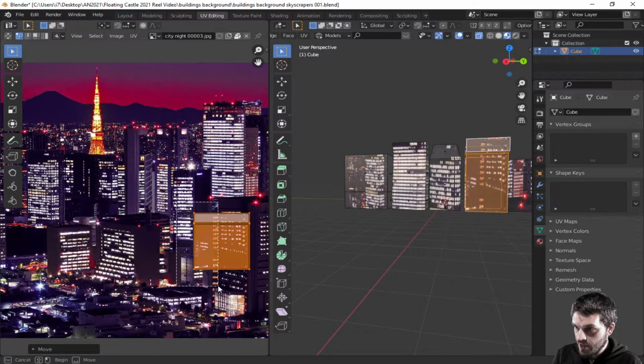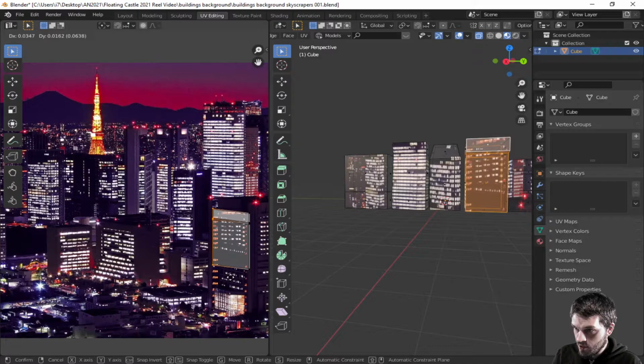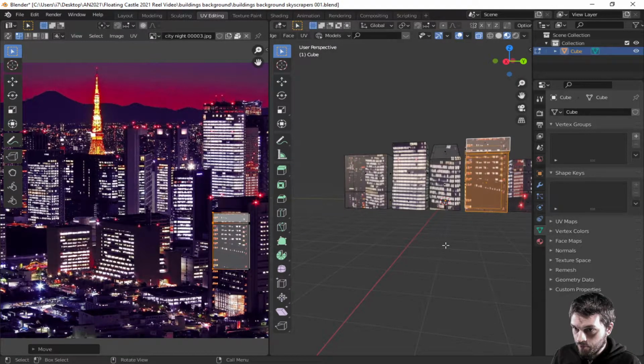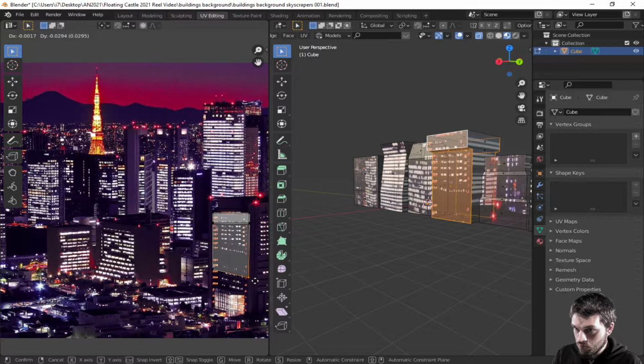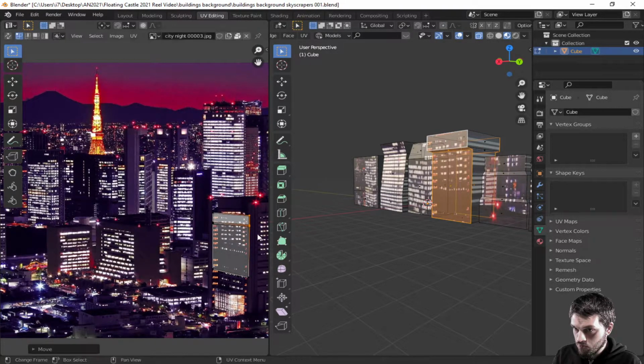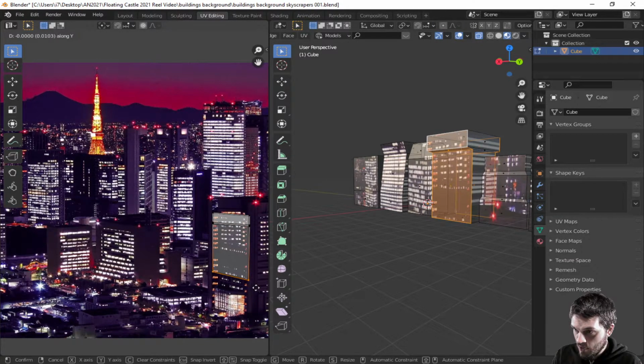This is where it gets crafty. I'm gonna grab this and kind of align it to the building. Drag it down. Yeah, I can do it all the way down here.